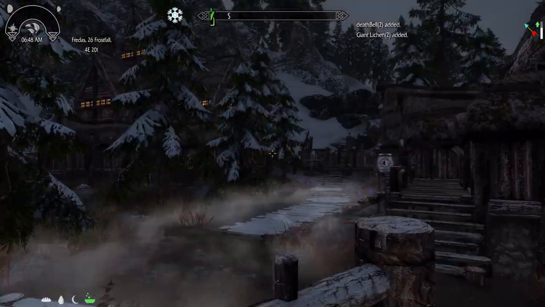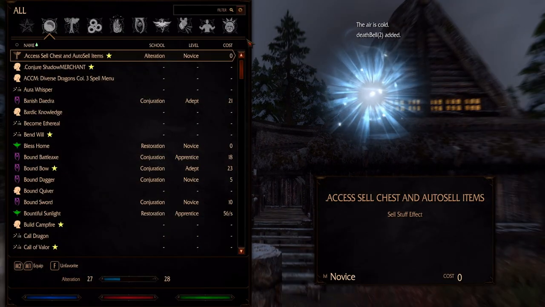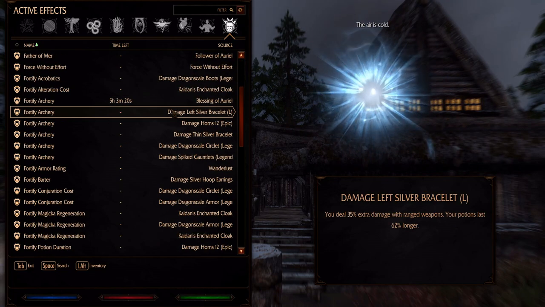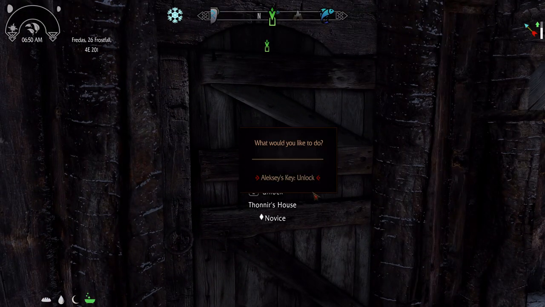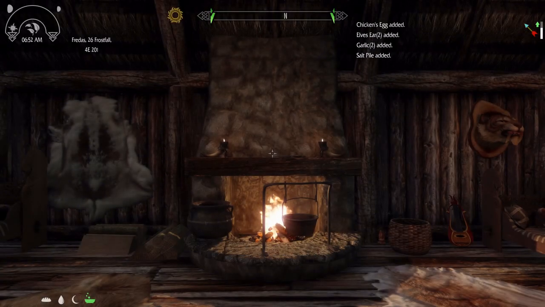See, it's starting to get really cold now. I might be experiencing cold. Yeah, I am chilling. Health regenerates 10% slower. I should not have done that. I'm not stealth. May the gods watch over your battle, friend. Oh, thank God you like me.